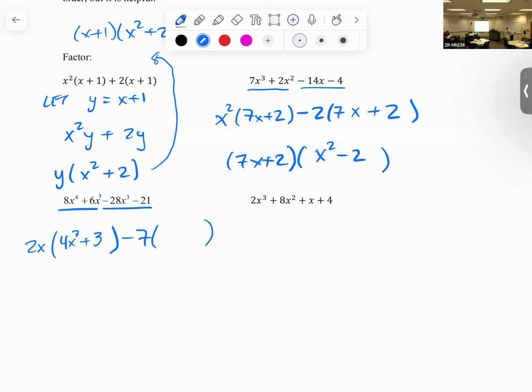Brian, what is inside the parentheses? Positive 4x. Plus 4, I'm pretty sure. No, 3. Are we sure that's correct? -7 times 4 is -28. And then that would become -28x. Is that what we have above? No. Nope. What do I need?